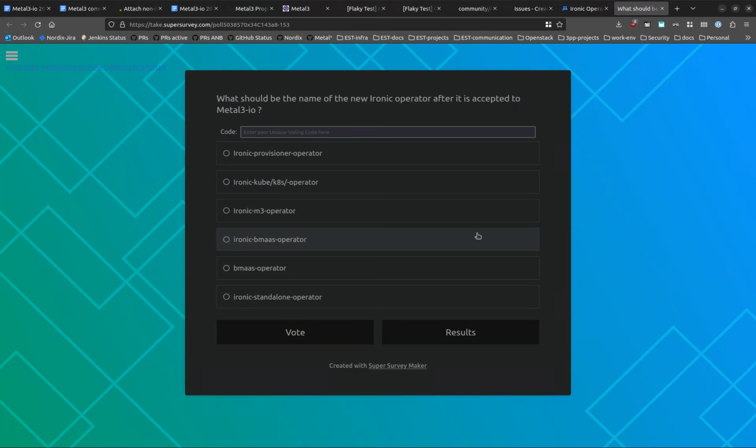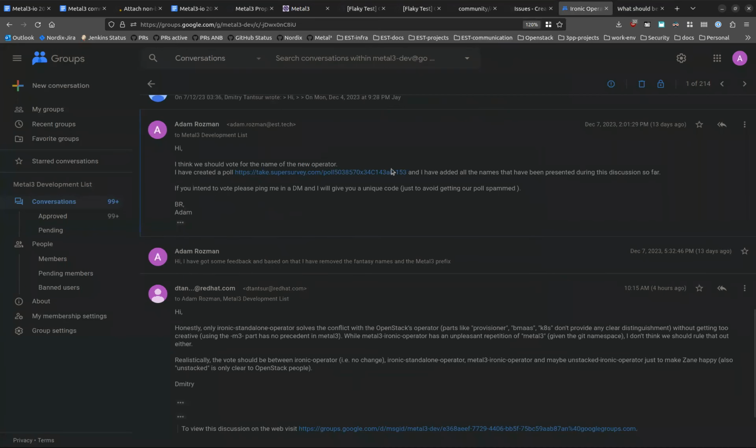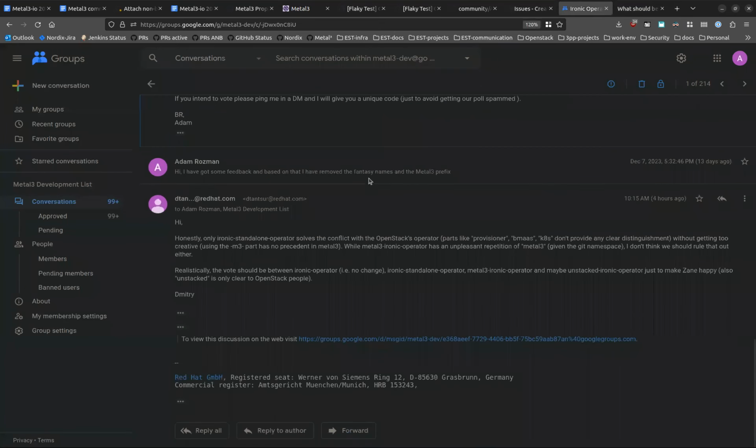So honestly, I think we should choose between these four options rather than trying to invent more words, because I want it to be descriptive, and I don't want people to decipher what it means. It's enough that we have ironic as a name. So keeping ironic operator and not using some other non-descriptive things could be beneficial, at least for me.